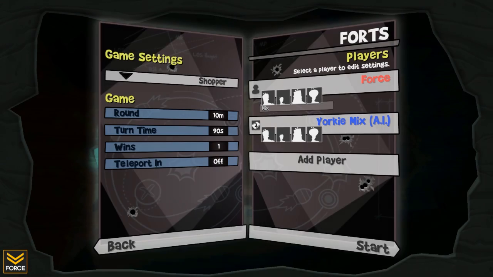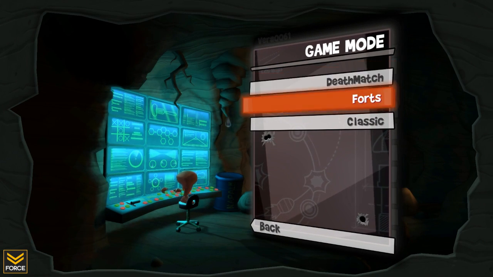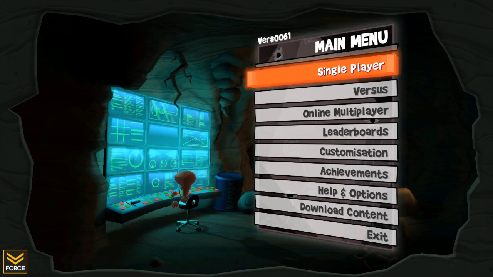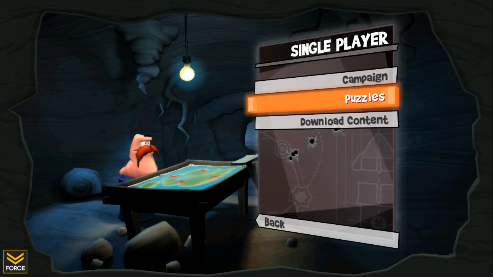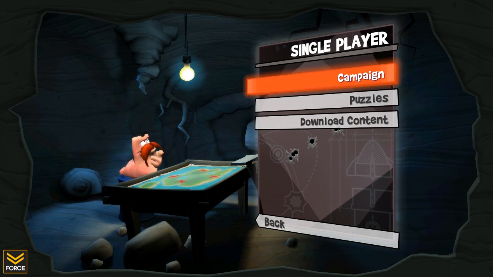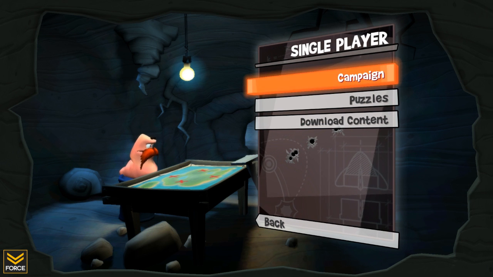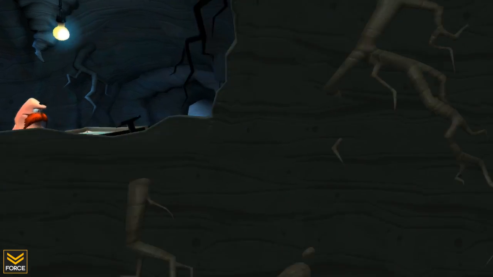Alright, so we did take a quick look at all of the various versus modes, which, just to recap, is the Deathmatch, Forts, and Classic. Of course, the online multiplayer, which we don't really have. I do want to quickly show you the challenges, the puzzles, before we leave the game. The campaign, there's really no reason for me to show it to you. It is narrated, but it's essentially just a drawn-out tutorial. That is basically all it is.